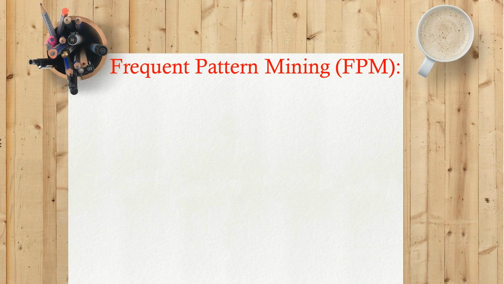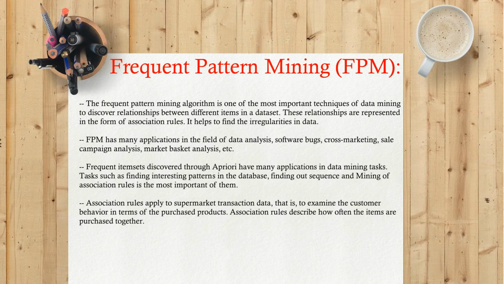Frequent pattern mining, FPM. The frequent pattern mining algorithm is one of the most important techniques of data mining to discover relationships between different items in a dataset. These relationships are represented in the form of association rules. It helps to find the irregularities in data. FPM has many applications in the field of data analysis, software bugs, cross-marketing, sale campaign analysis, market basket analysis, etc.